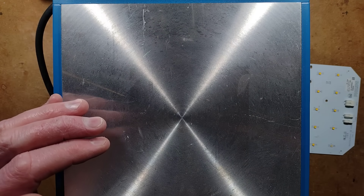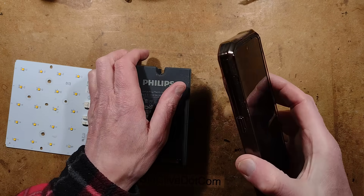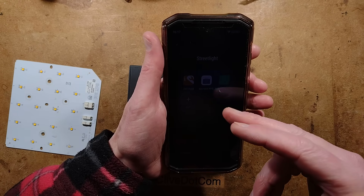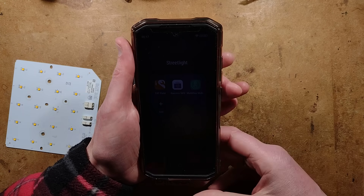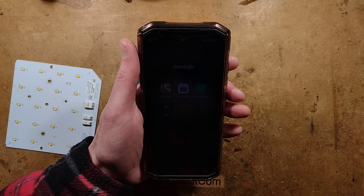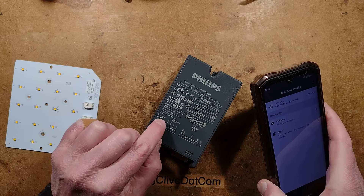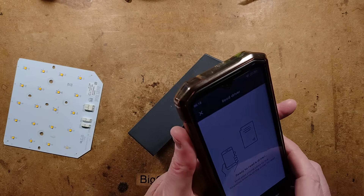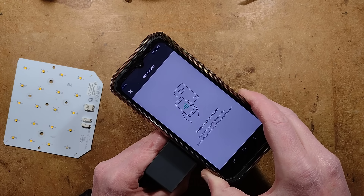Now it's time to reprogram the power supply. Here's the power supply I'm going to change the settings on. All you need is an Android phone. I'll open up the street lighting menu and choose the symbol set app — Multi-One Mobile. To start the process, look for the bit where it shows the little antenna and symbol set on the side, then tap Configure and hold the NFC coil of the phone in the vicinity of the antenna.